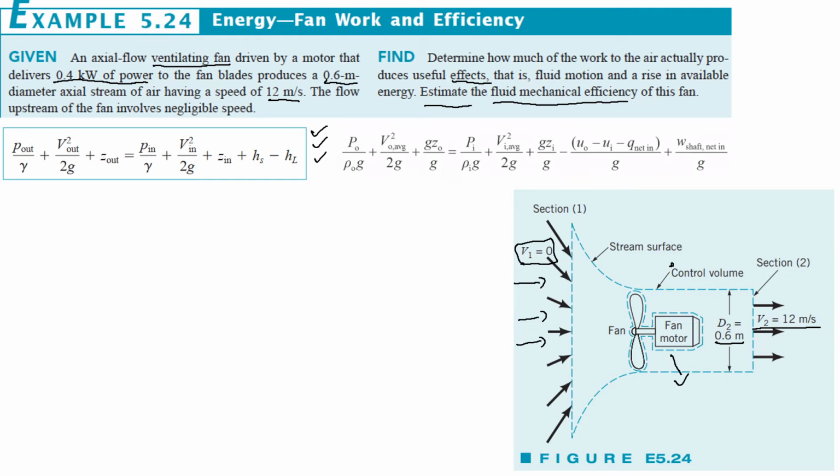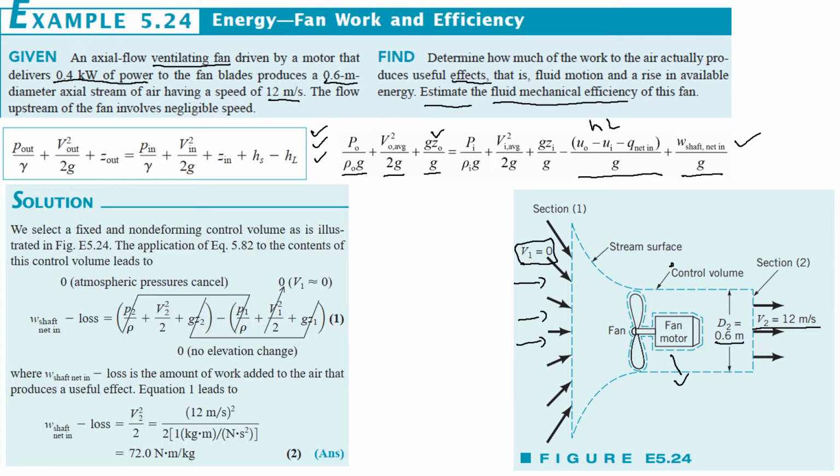Now let's write some gravitational acceleration in the denominators. We can write gamma as rho g, 2g, and multiply and divide the elevation term by gravitational acceleration. I'm doing this because they are using this equation in this example. So just to be clear about the terms that they are using, I am writing my equation as such. This is the head loss HL, and this is the shaft head that is available. So let's look at the solution and just make some sense out of this equation.